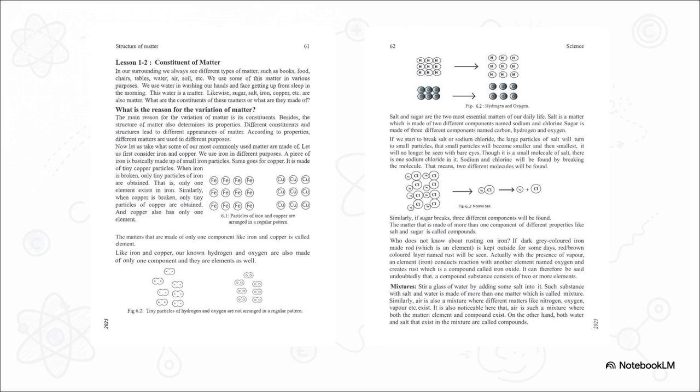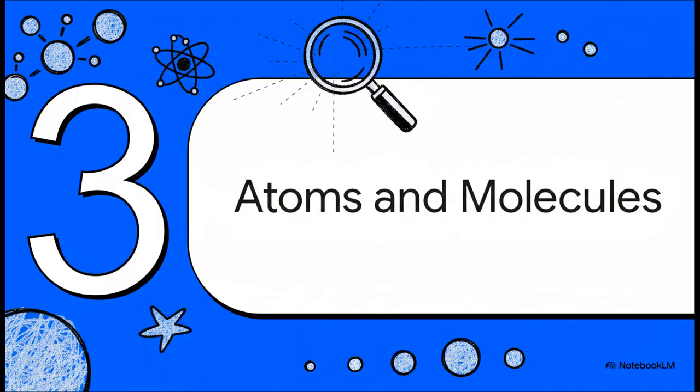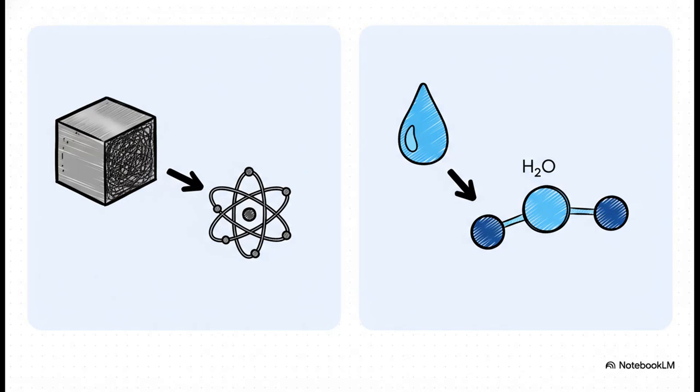All right, part 3, atoms and molecules. We've separated our mixture into compounds and elements, but now we're going to zoom in even further. It is time to meet the true building blocks of matter. Okay, so this is where it all starts to click together. The smallest possible piece of an element, like our iron, is called an atom, and the smallest piece of a compound, like water, is called a molecule. So, put simply, atoms are the building blocks for elements, and molecules are the building blocks for compounds.